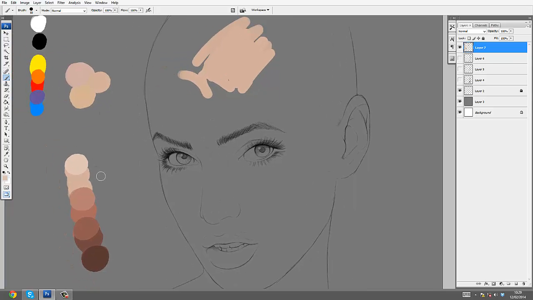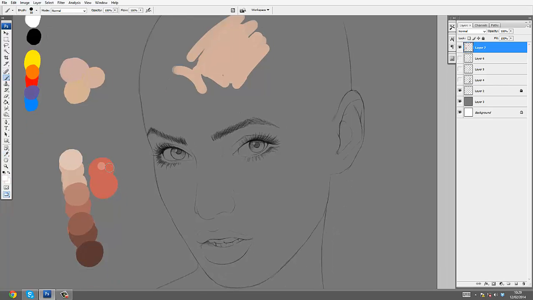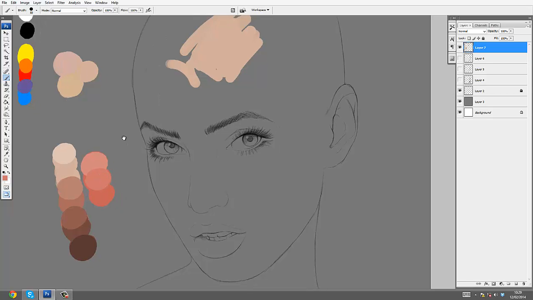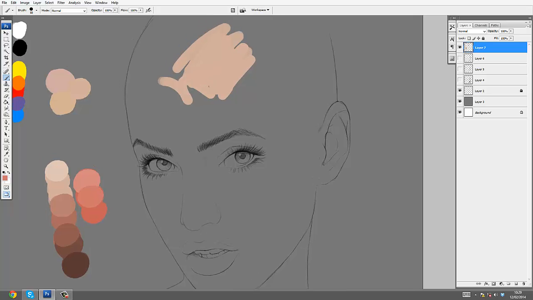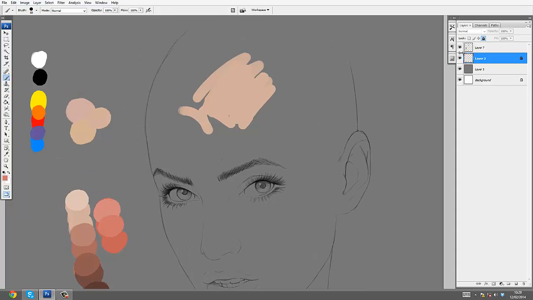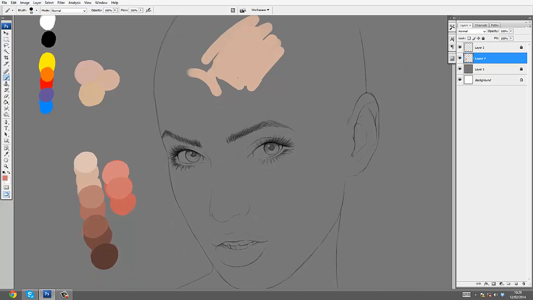So I got this. I will take this one and put some red on it to have it there. Maybe for the lips. Let's make it a little bit brighter. Yeah. Let's mix those two, just in case. Everything is just in case. Favorite word of Jesus, just in case. Okay, so this is what I got.